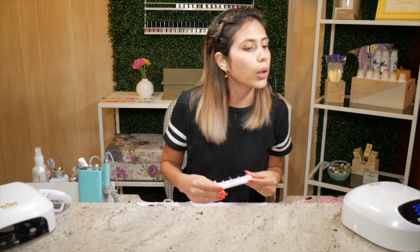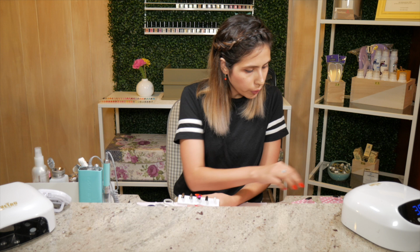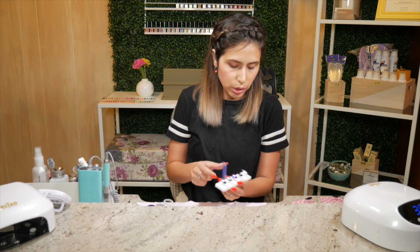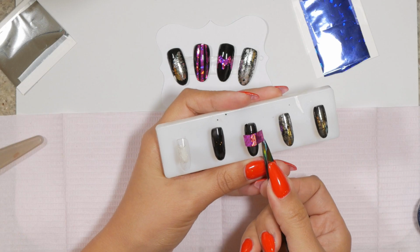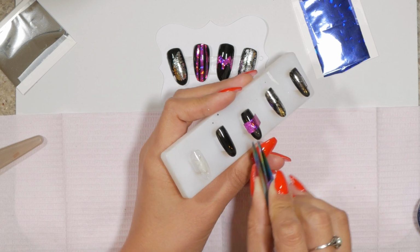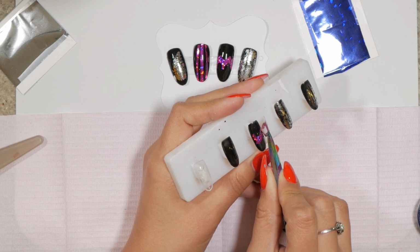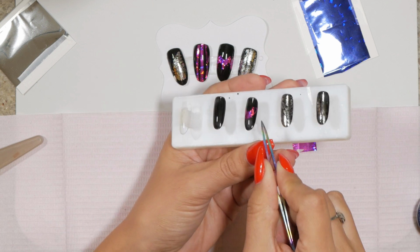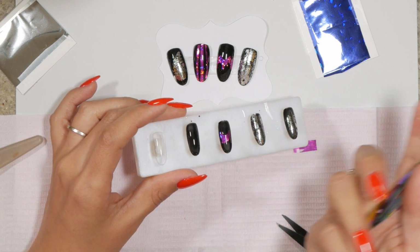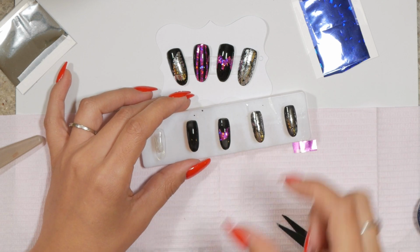Okay, so that has cured for a little bit over 30 seconds. And now I'm going to show you with my tools. It's nice to work with tools. That way you're not getting the product onto your hands or the actual nail. Now you're gonna pull it off. And this one did not cure all the way for some reason. Oh, here we have some transfer. So there you go. What happened was it didn't really get attached back here, but again, it's a smaller nail compared to this one. You can definitely get anything solid and abstract on your nail. It's kind of like this guy, just it's a little bit more control in the area that you're getting it.